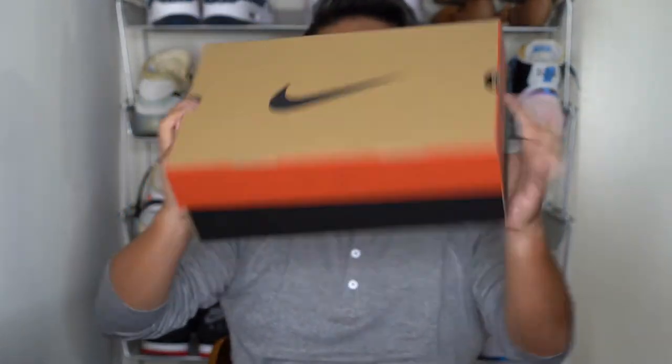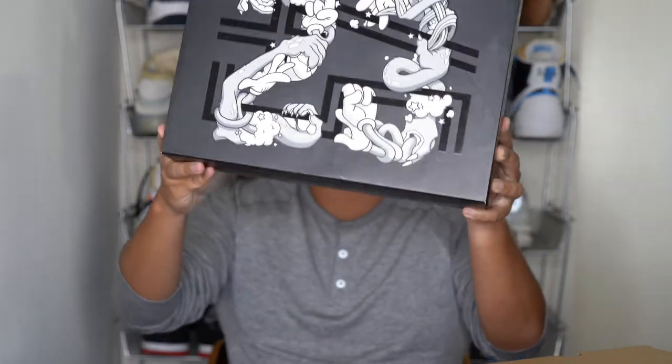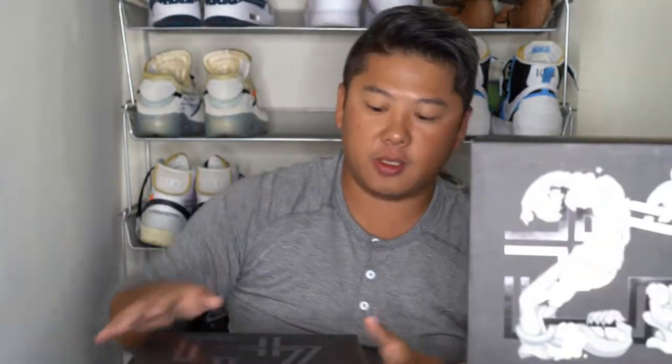So this is the Air Jordan 11 box done in the Bred colorway. As you can see it is your typical Nike box — and it's not like the other kind of Christmas-based releases that have happened over the last several years. I have this box in front of me: they came in these really fancy boxes. This is a Space Jam version and it has this sweet 45 on it with a bunch of Looney Tunes stuff, because the Space Jam is from the movie. But this year they went the exact opposite route, trying to be as true to the original form as ever.